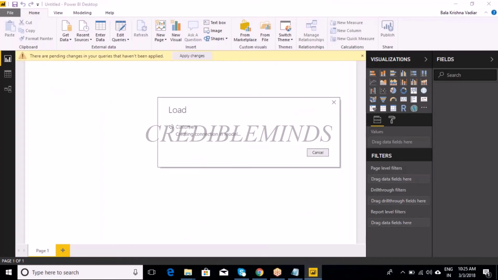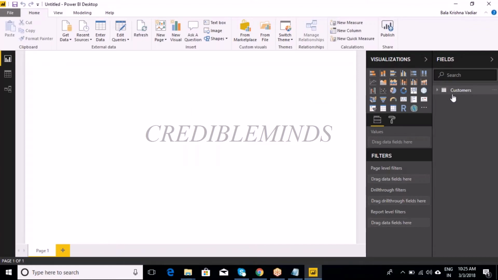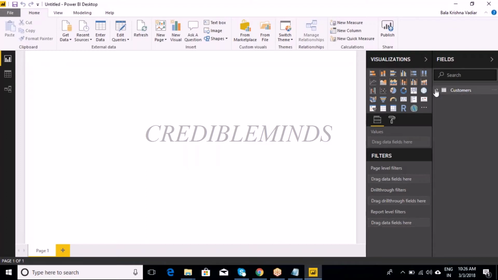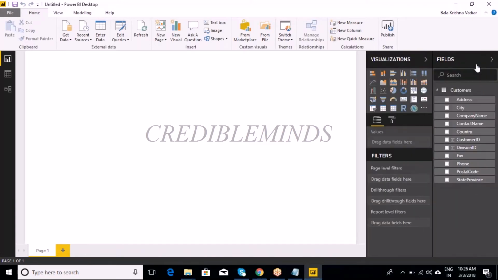Which means I'm connecting to one of my local laptop's, local server's files and pulling an Excel file into Power BI Desktop. On the right side, as you can see here, is the table name, which comes under Fields, and we have lots of visualizations.